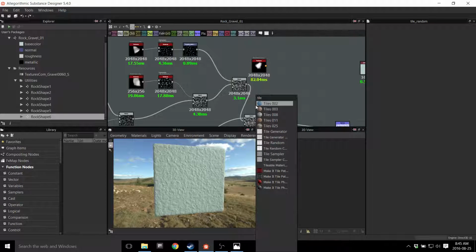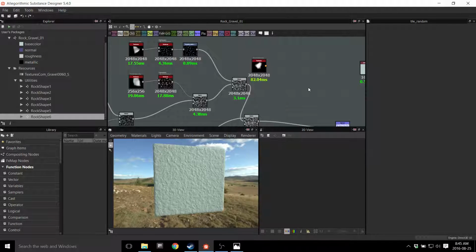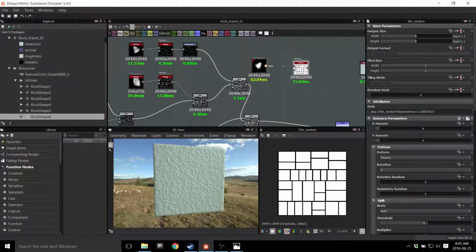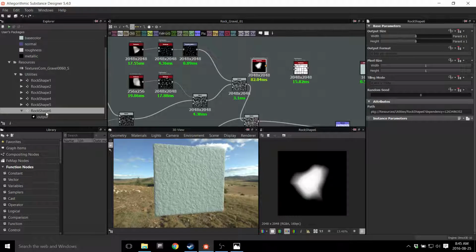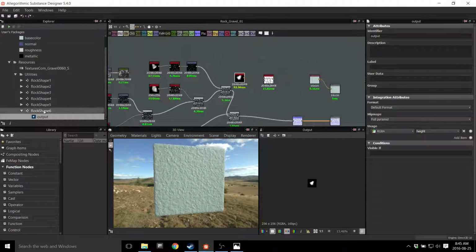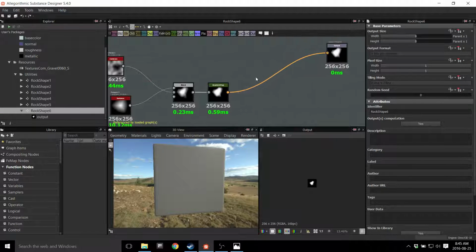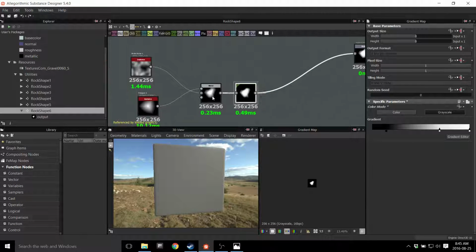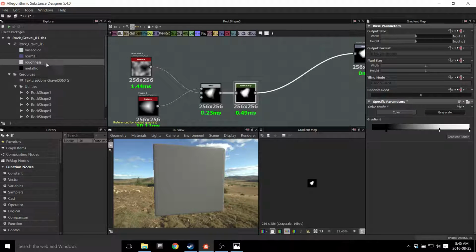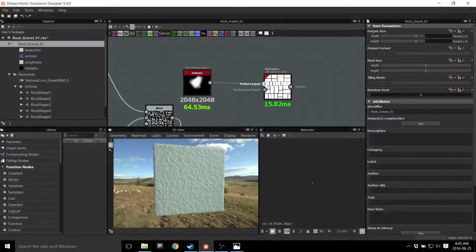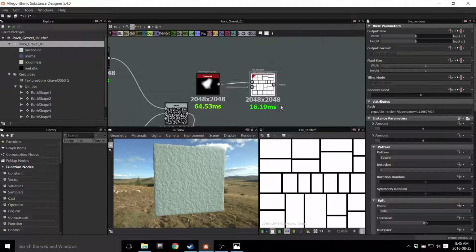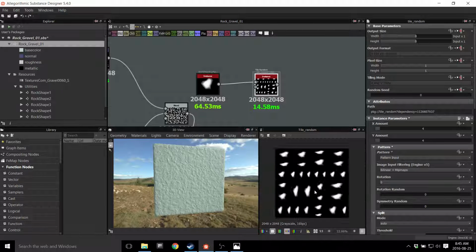Tile. Random. Is this a color? This shouldn't be a color. Let me see here. There's something. Must be something going on. That's why. This is supposed to be grayscale. Sorry, guys. Yeah, I figured out because there's something going on. It was doing an extra connection which wasn't needed. So yeah, we always want to make sure that it doesn't have to do that.